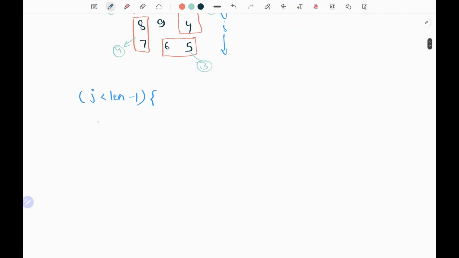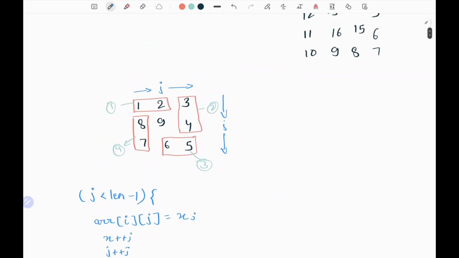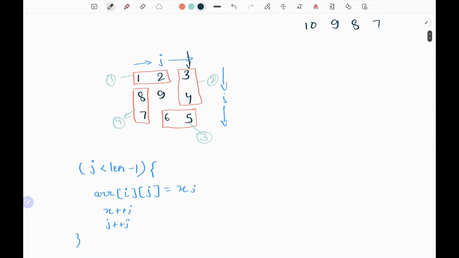We will be adding that element into the matrix, equals x. Then we will increment this x, and similarly we will increment j. Once j reaches this location, this loop will terminate and the next window will start.